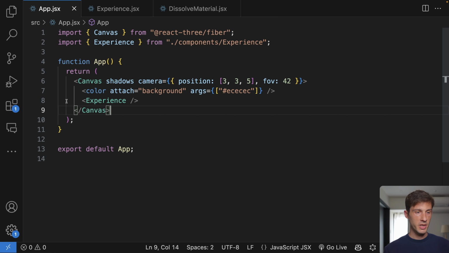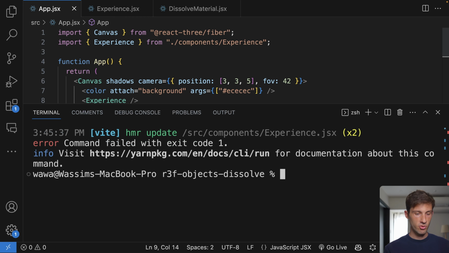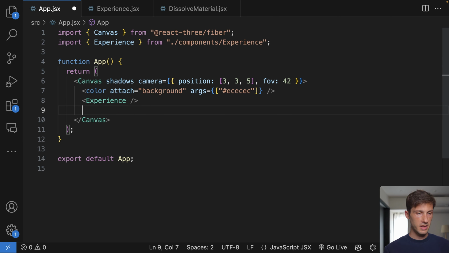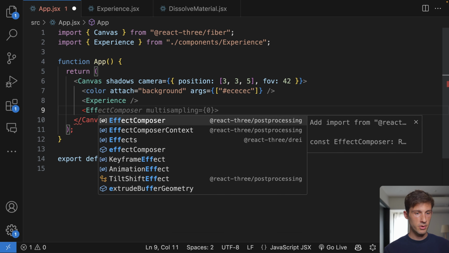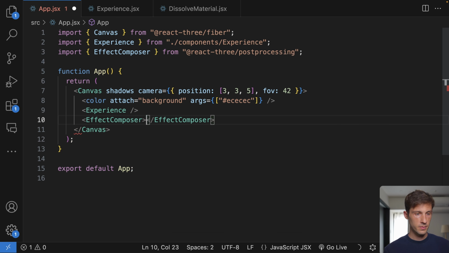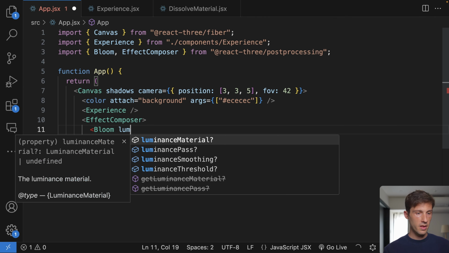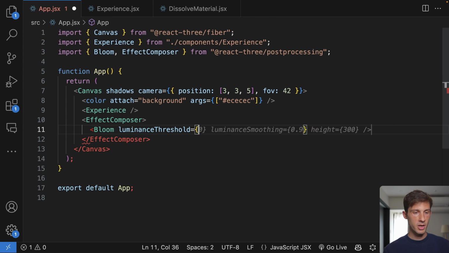To make it look better, we can add some post-processing effect to our whole scene. Let's add the package required, yarn add @react-three/postprocessing. Okay, in Canvas, we add an EffectComposer from react-three/postprocessing and add some Bloom with luminanceThreshold. So it's when the value of the color is over this, it will start blooming. So we set it to 1, which is pure white. So we will go over the white to make it appear.